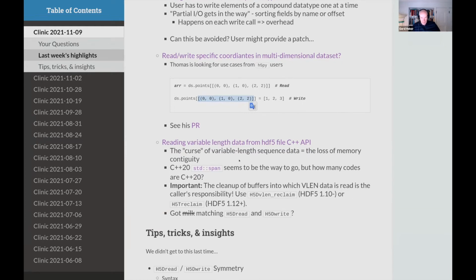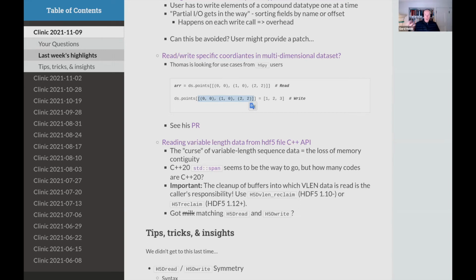Now, the underlying fundamental problem is, of course, on the write side, you may have the actual values that you want to write to these sequences contiguously in memory, and then you just have to create an auxiliary pointer array where you set these pointers so that they point to the location in that global contiguous array where that particular sequence begins, and then where the next begins, and so forth.